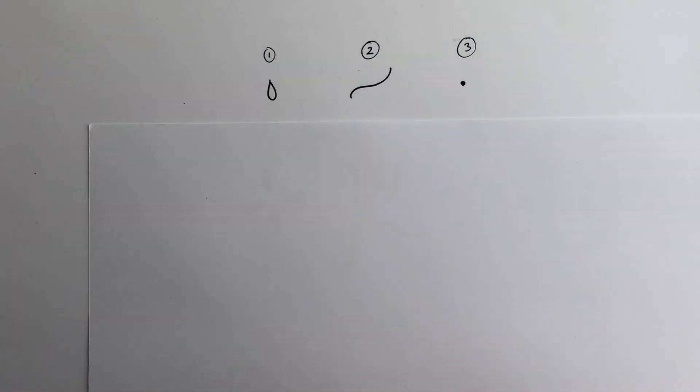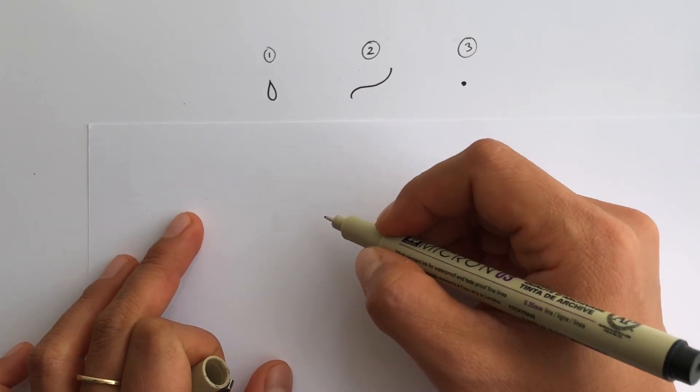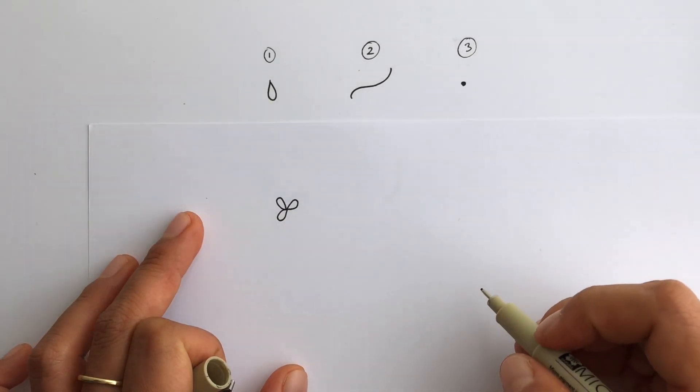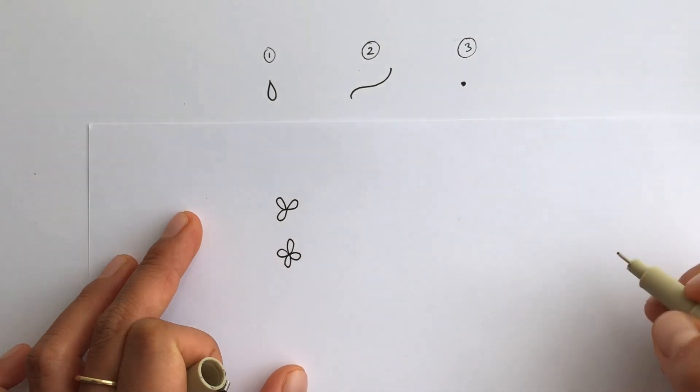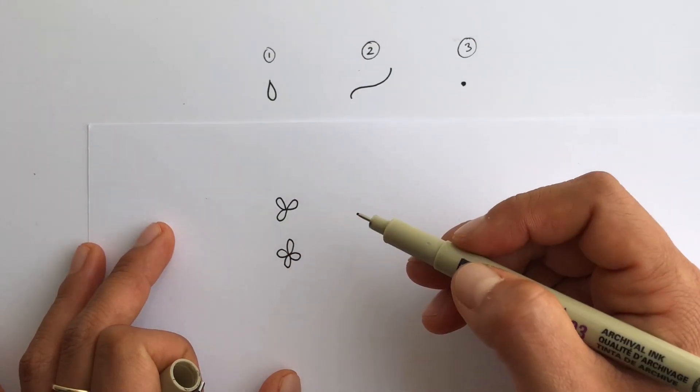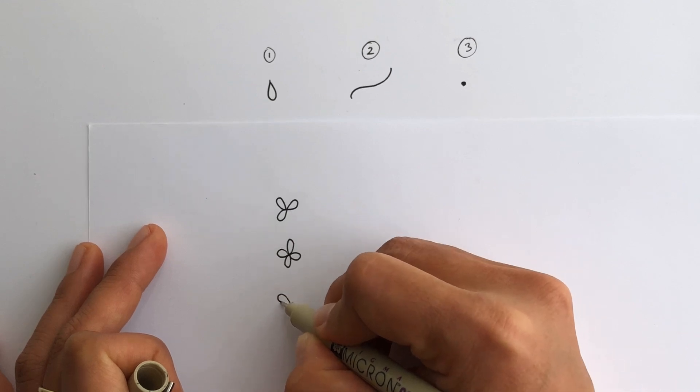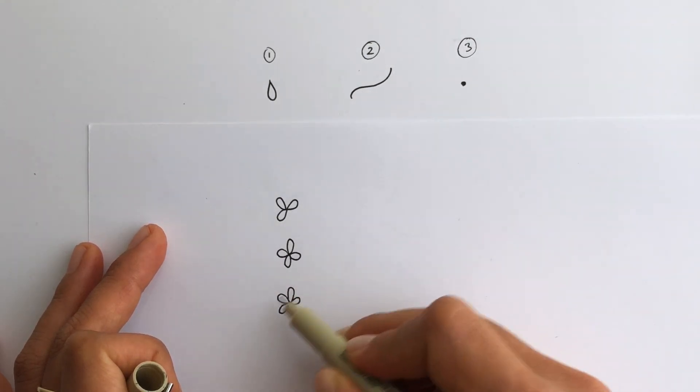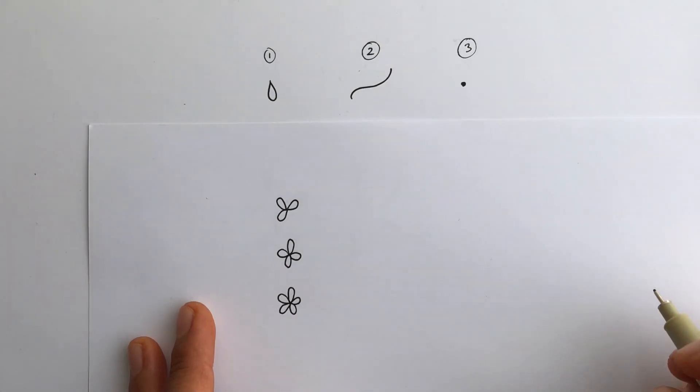All right, so we've got our three shapes here. The first thing you can do with this teardrop shape is make little flowers out of it. This will take a little bit of practice, but you can make either three petaled flowers, you can do four petaled flowers, and notice they're not exactly the same shape. I'm not doing the teardrop exactly right, but that's kind of the beauty of it. It's supposed to be an organic natural floral thing, so it doesn't have to be perfect and machine made every single time. And then you can do a five petaled flower, which takes a little bit more practice sort of filling it in so that it's even and all the petals fit.